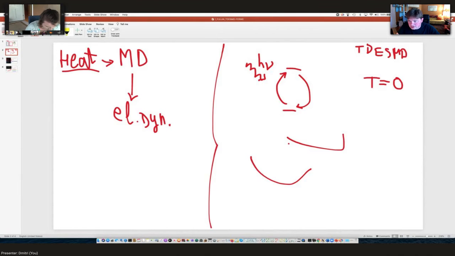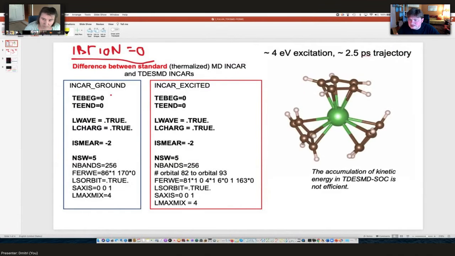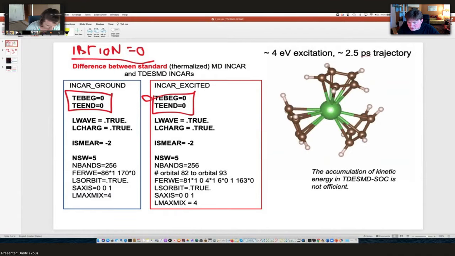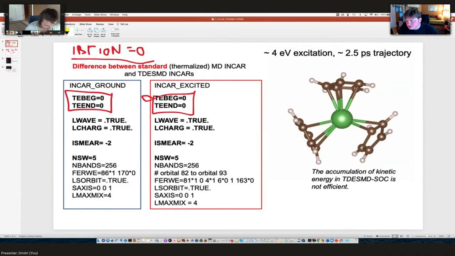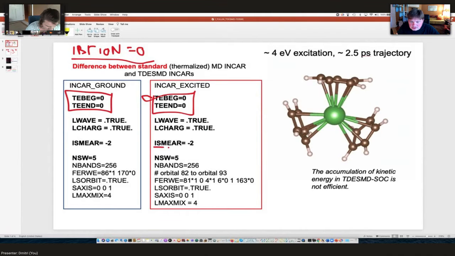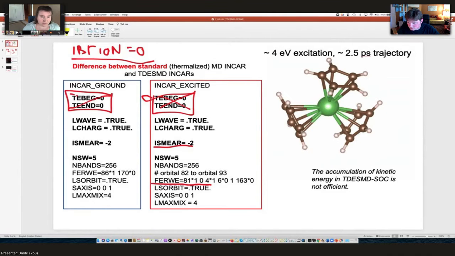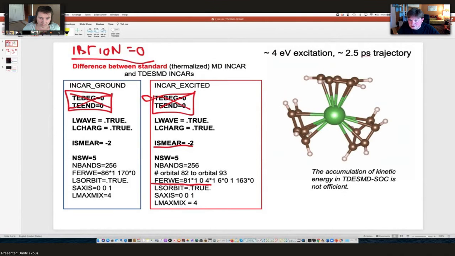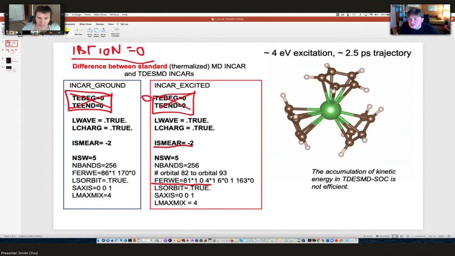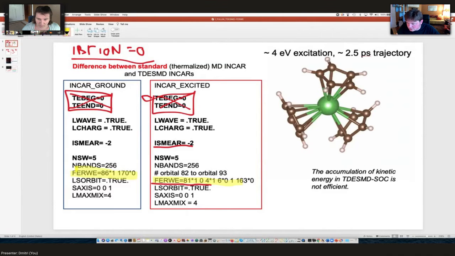There is one more comment. If one uses IBRION 0, standard molecular dynamics, the temperature tags here do not relate to the kinetic energy of nuclei. They would correspond to smearing of the Fermi distribution. But here the Fermi distribution is set up explicitly, so this tag needs to be removed in order to avoid the conflict. So there is electronic temperature and nuclear temperature, and those tags are for electronic temperature, which are not needed because the Fermi distribution is set up explicitly. Yulun, please confirm or correct me if I'm misinterpreting.